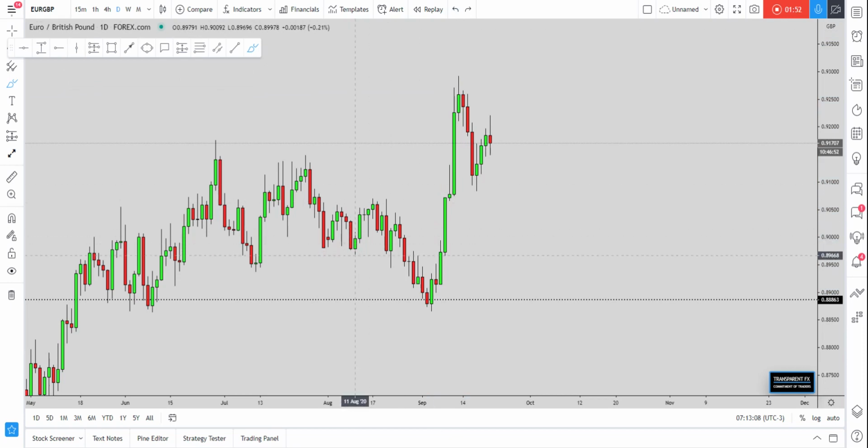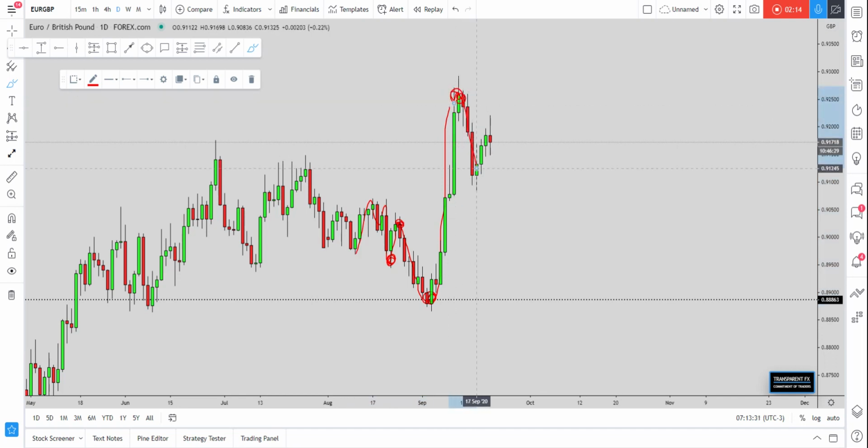And we had also spoken about Euro GBP after this information, explaining why from here we wanted to see first a move to the upside, and that is exactly what the market did. Then we spoke about Euro GBP again when the market was here, explaining why we wanted to see this move to the downside, and that is again exactly what the market did. And then from here, we wanted to see the market create this move to the upside, which is exactly what the market did. And from here, we wanted to see the move down, which is exactly what the market did.